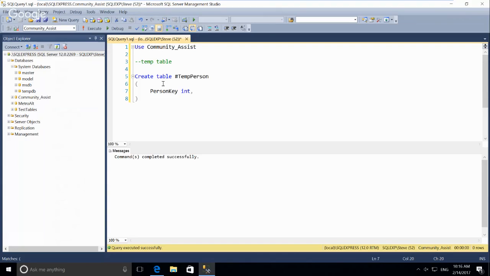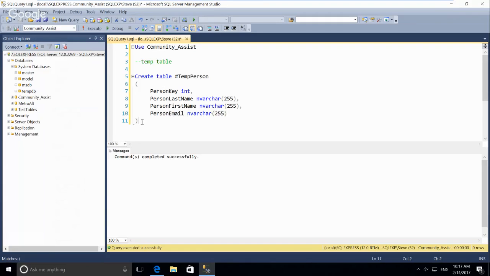I'm not going to make it a person last name varchar 255, person first name, and then we're just going to do the email too. And then I'll do person email. The names don't have to be the same as in the person table.